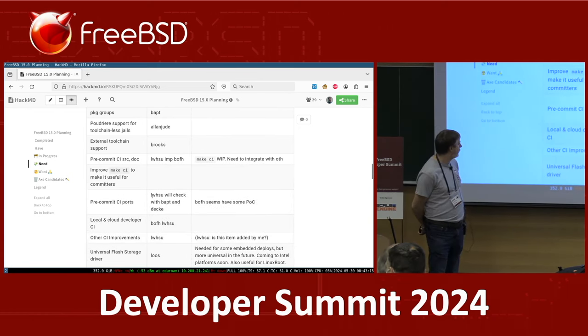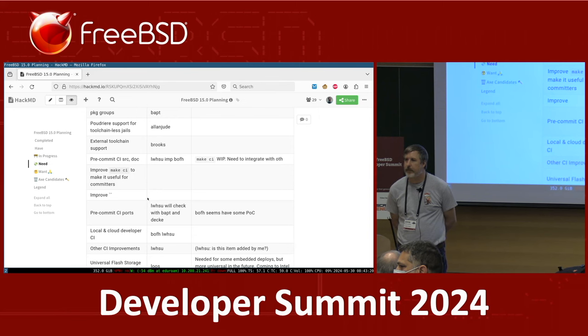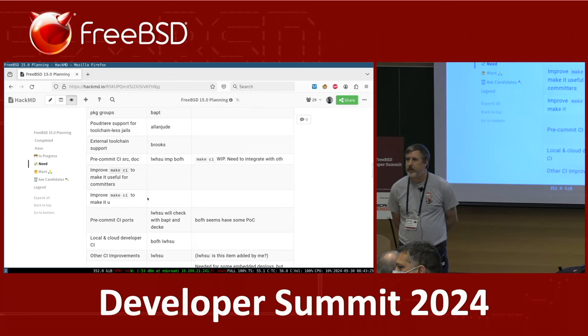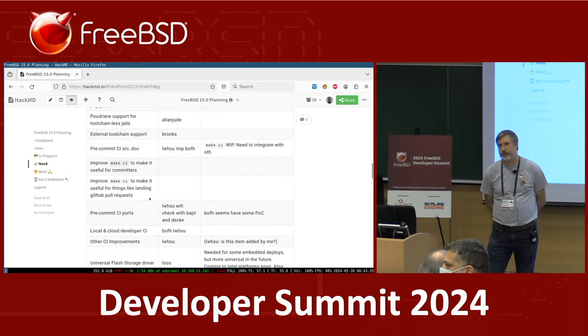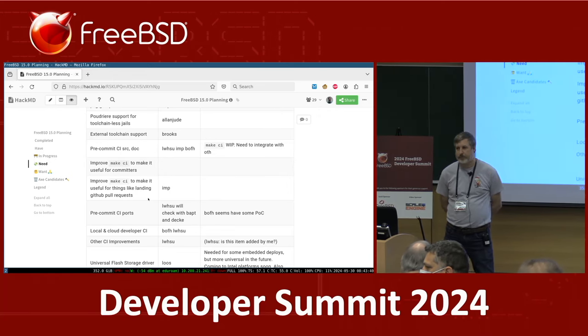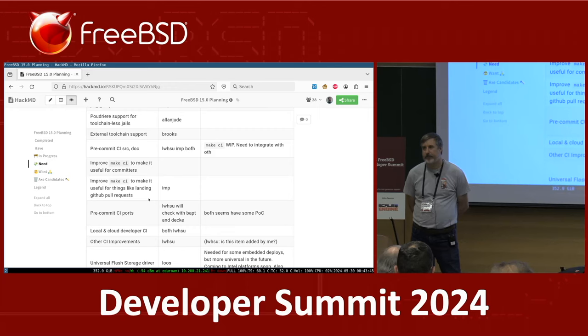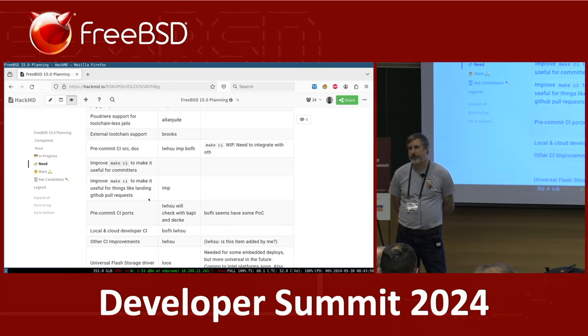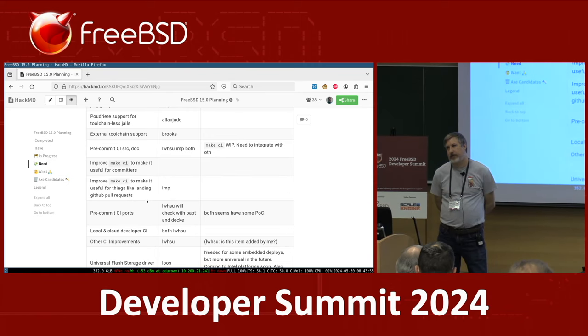Yeah, the one thing I'd like to add is for port CI, the major challenge is that it usually needs to deal with when a very deep dependency gets updated, that will cause very, very many packages to need to rebuild, and that takes a lot of time and computing resource. That's a major issue that needs to be solved for a really useful port CI.